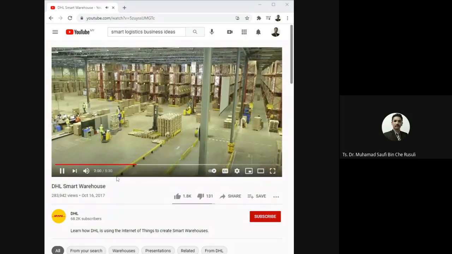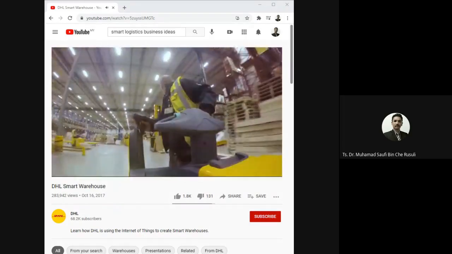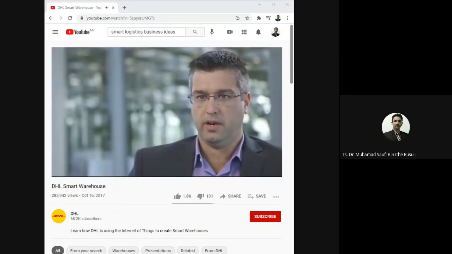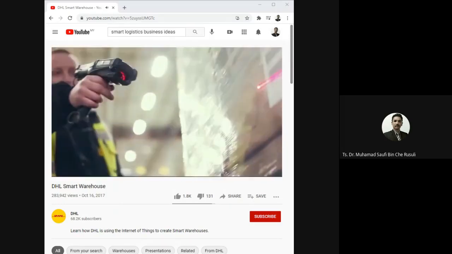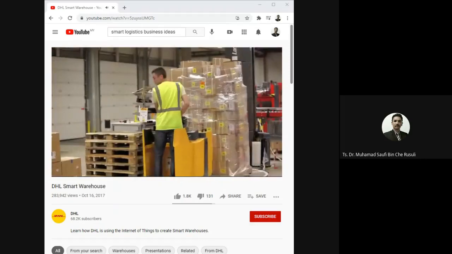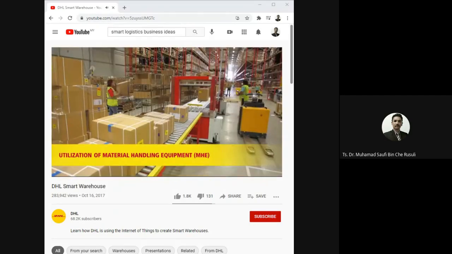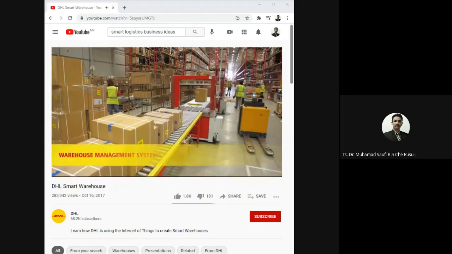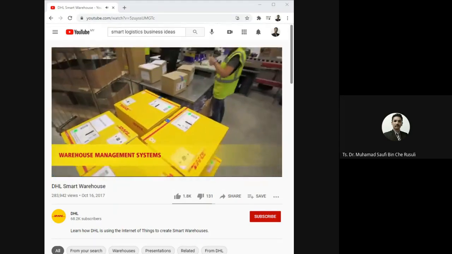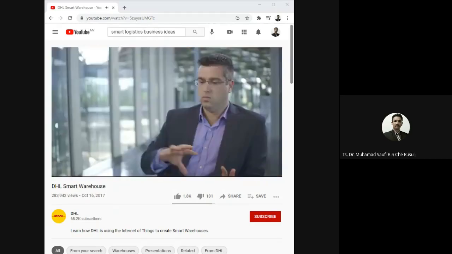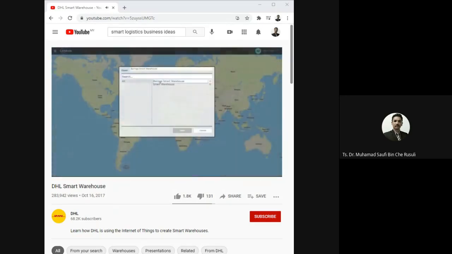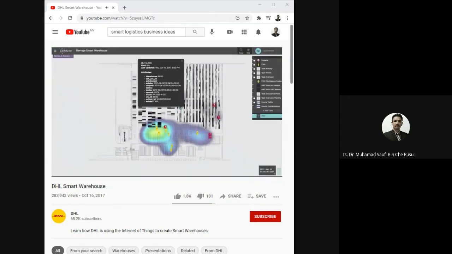Basically, you're using four sources of information. The first one is indoor positioning. We are able to capture the Wi-Fi location of our scanners. We are also capturing the utilization of our material handling equipment. We also capture data from the warehouse management systems: what are the tasks that are directed to our users? All those sources together bring us the visualization in the warehouse.